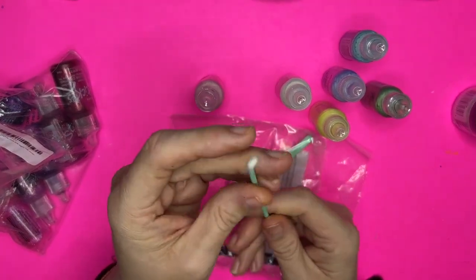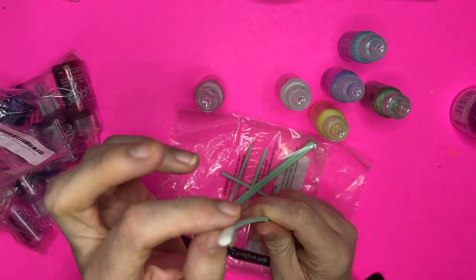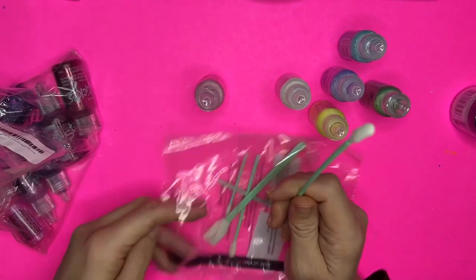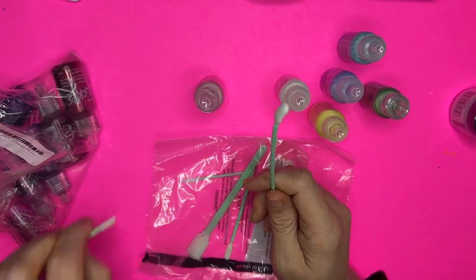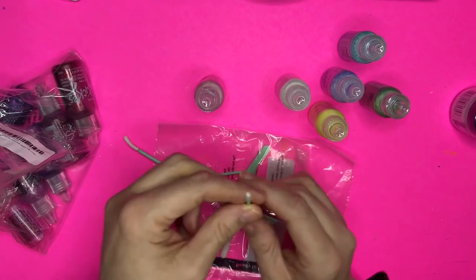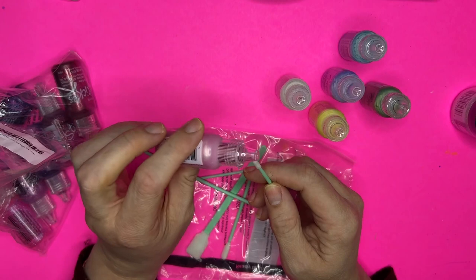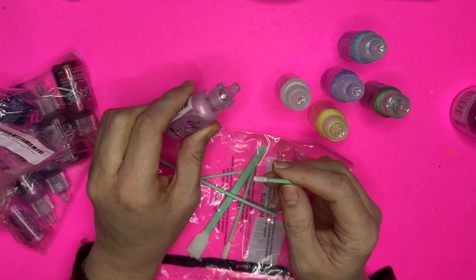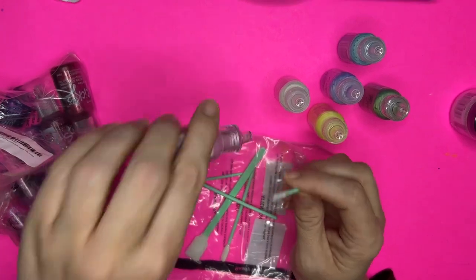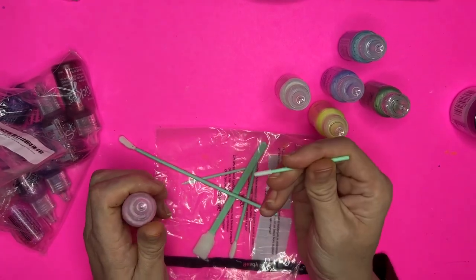And of course it has these sticks, which are kind of interesting. I thought they were gonna be like Q-tips, but these ends feel just like the pen pastel ends. Oh, these are really cool. They're firm. Oh my god, there's tiny ones for little nooks and crannies. Okay, so this is great. So you could probably, I'm guessing, squeeze a little on the tip or put it in a little palette thing, or just do a dollop on a piece of paper and dab this in to get a little tiny nook and cranny.